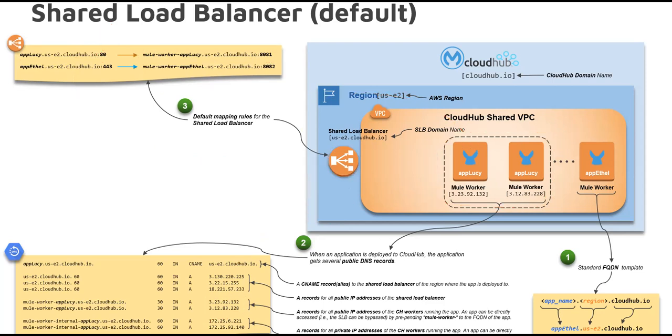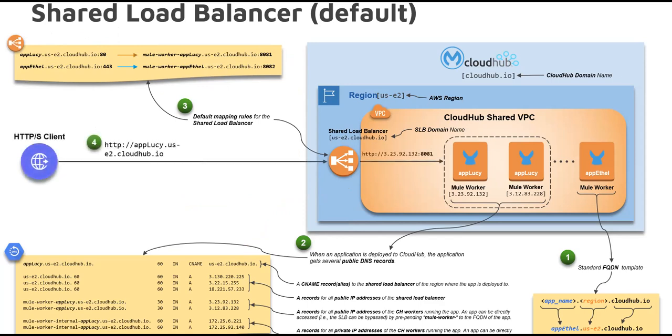So point number three. Port forwarding and URL mapping will take your call from the REST client to your Mule worker. You can see the port request goes from here to the shared load balancer. The shared load balancer, at the end of the day, needs an IP address. So that IP address 132 is picked up, and it will go and execute on this 132. If I trigger the same request again, it will go to 228.